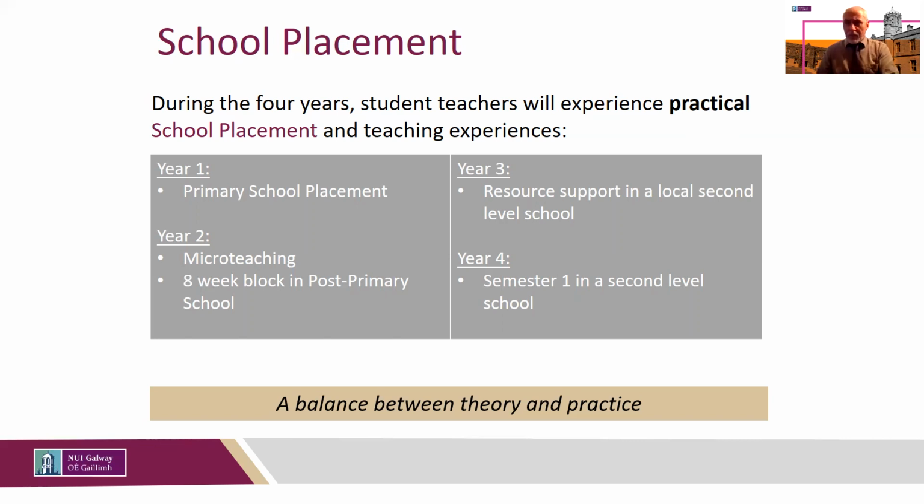So as you can see from that, and it's worth stressing, the value of this kind of approach is that it's very gradual. You get used to the process over the course of your degree until by the 4th year you come to do a full block of teaching practice. Many students say to us that they find this gradual aspect very useful, because it gives you time to settle in. Were you to do the consecutive route, then things would be much more intense very quickly. But for many people, that would be a preferable option too.